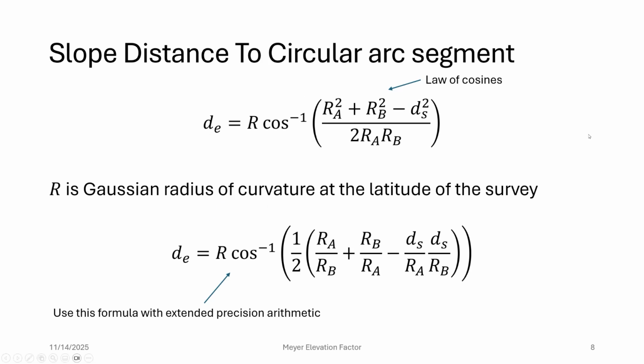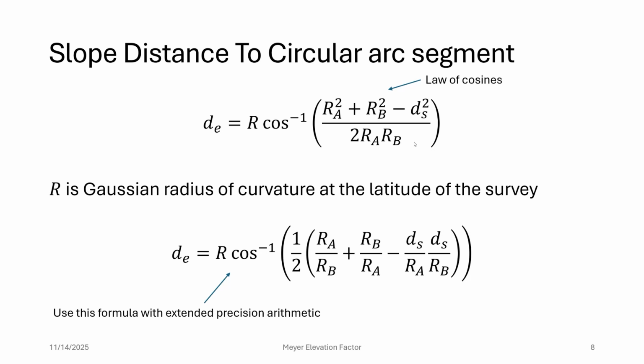When we're computing with finite precision arithmetic, as we do with computers, we want to avoid doing arithmetic with very large numbers. So here we see R_A and R_B as squares and then their product. We're taking numbers here that are on the order of magnitude of 6.3 million and we're squaring them, we're getting extremely large numbers. This is actually causing some truncation and round-off error in the computer, which I'll show you in just a second.